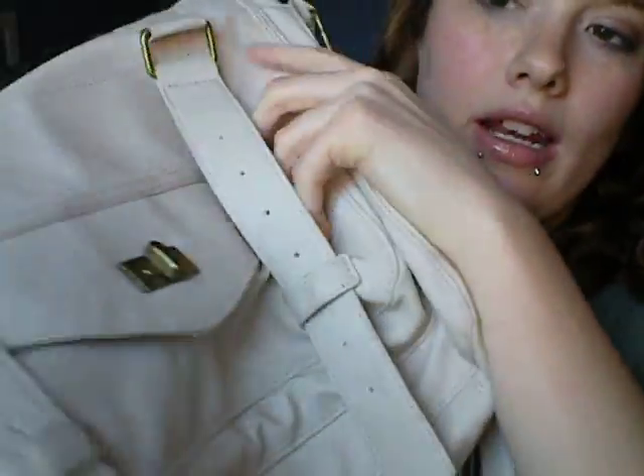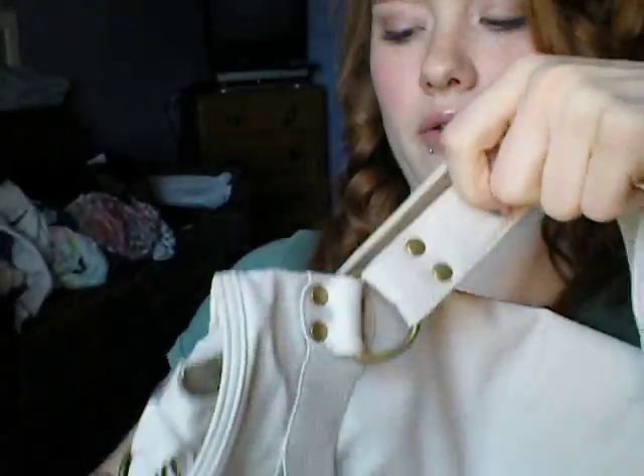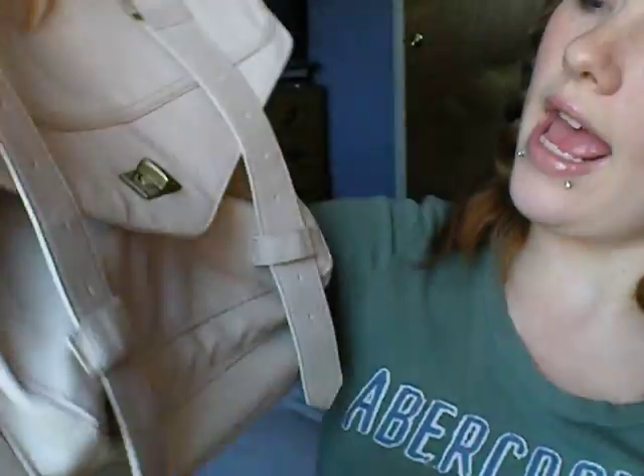The next thing I got is something I've already used — I just emptied it so I can show you guys. It is a messenger bag kind of style, and I got it from Target, and it was $34, which I thought was a lot. It just has this detailing on the back, and it has a long strap and a handle, so you can decide what way you want to carry it. It's really nice and spacious. I use it for school — I put my binders in it and my wallet. I really needed a bag for school because I've been carrying everything all year.